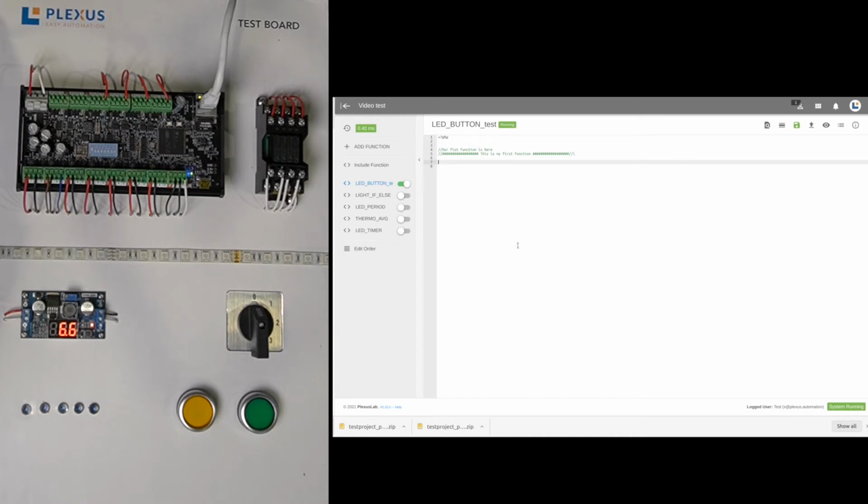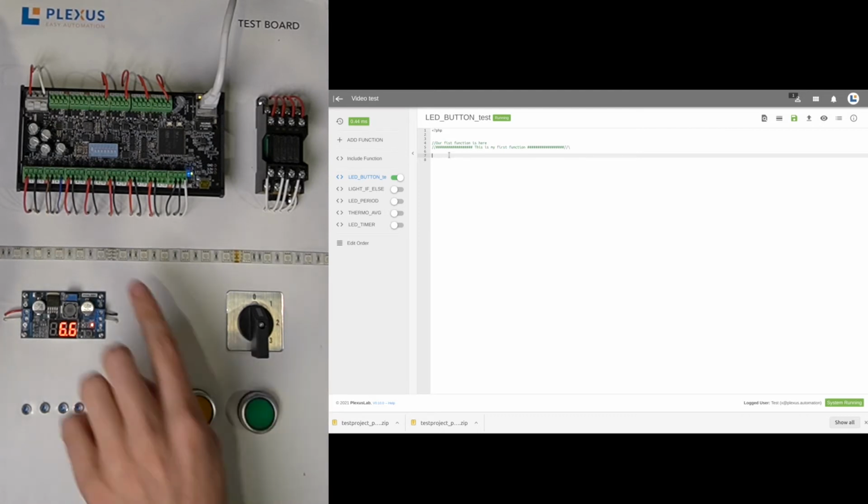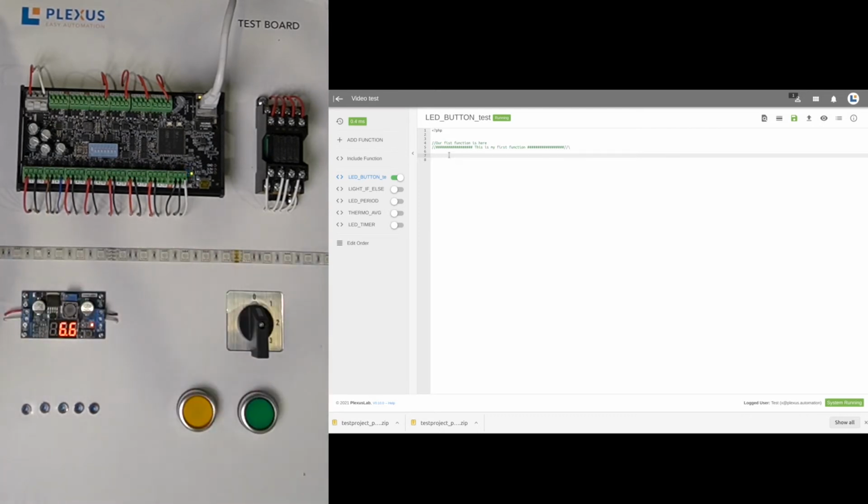To give you a quick example of how a function is written, we're going to start with a very simple if-else statement. If-else statements are pretty much what you're going to use most of the time to write pretty much any function for an industrial system or for your lab. So let's start with a very simple one. If we press, for example, this button right here, which is button 1, we're going to turn on the red LED strip right here. So we're going to start by typing if.